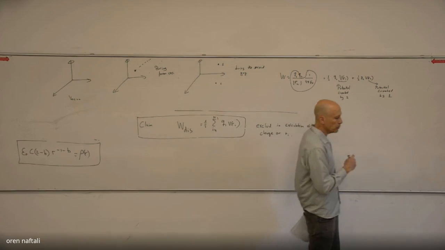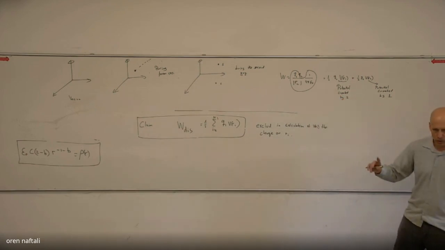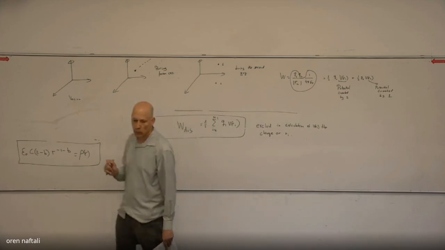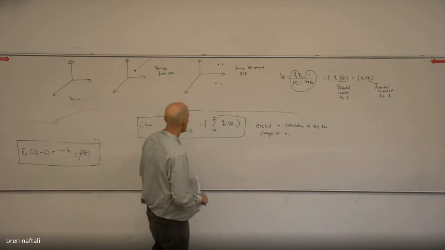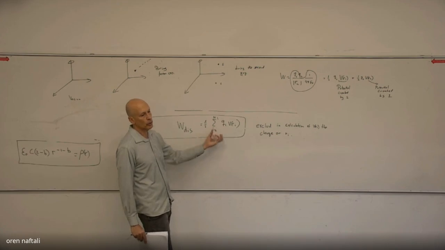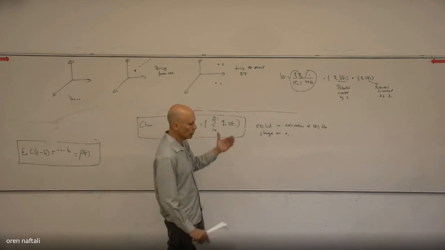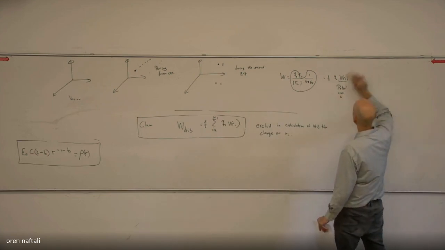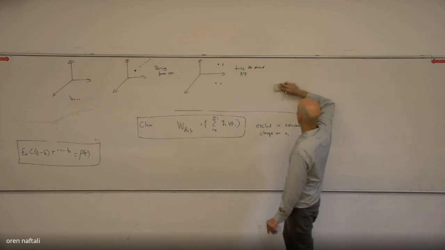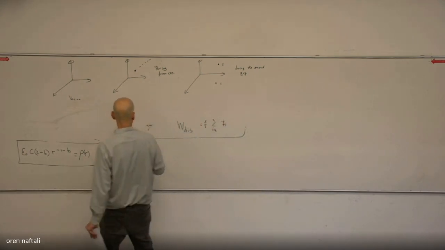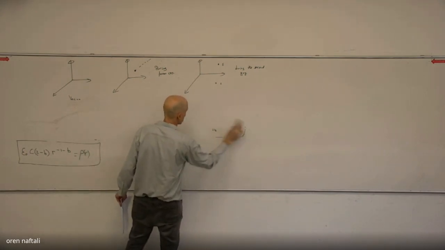But in our problem before, we had a continuum distribution. It's not the same thing. So how do we solve the problem when we have a continuum? Well, the answer is basically, what do you need to do? Here I have a sum. If I have a continuum, I have to change it to an integral. But there are some subtleties. So let us do that. I will follow Griffiths, who does this.